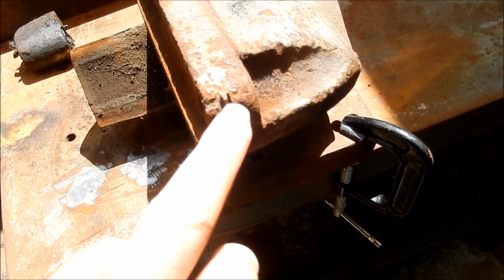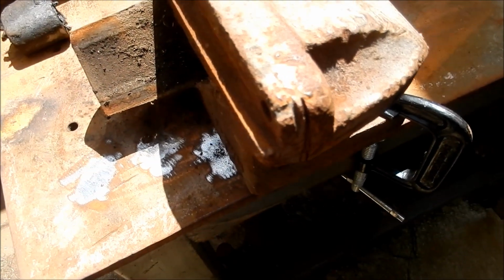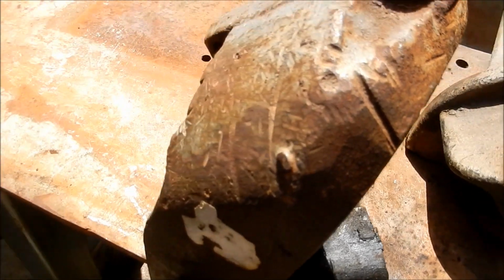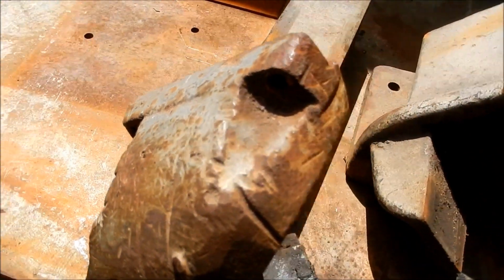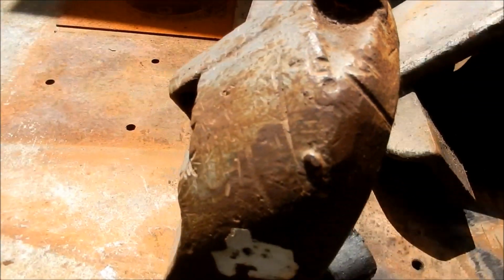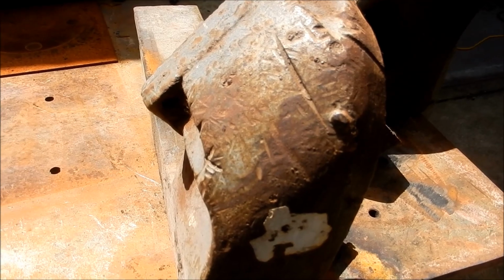We can see a lot of the grinding damage that's been done on it. Over the jaws, she's been pretty badly butchered up, this old girl. And same with the movable vise, you can see all the grind marks over it, and all the arc strike marks on it. She's certainly been through some battles, but we'll try and bring her up. Won't be as good as new, but it'll be a very usable unit once we've got it done.